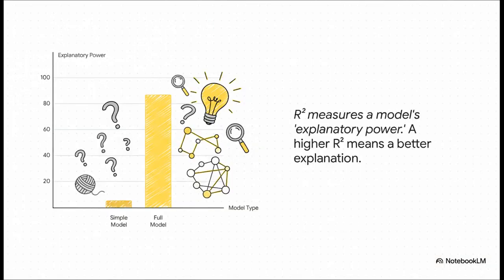And how can we be so sure that our new, more complicated story is actually better? Well, that's where this number called R² comes in. Think of it as the explanatory power of your model. Our first, simple model could only explain about 3% of why vote shares go up or down. It was basically clueless. But our full model explains a whopping 87% of it. We have a much, much clearer picture of what's really happening.